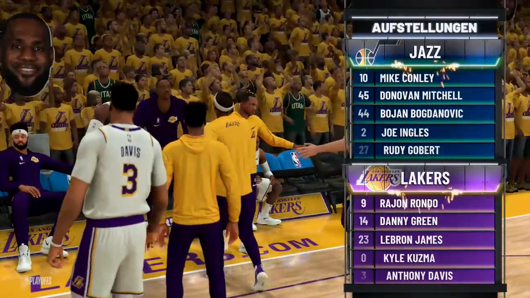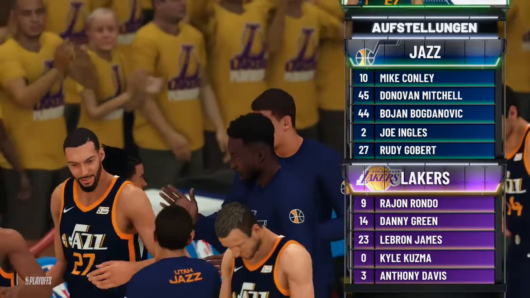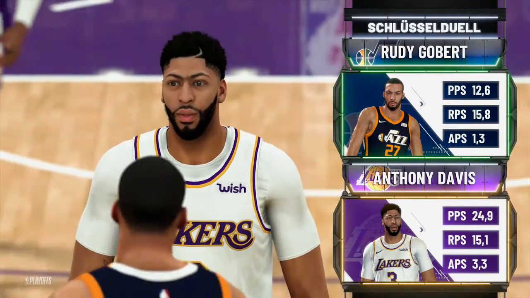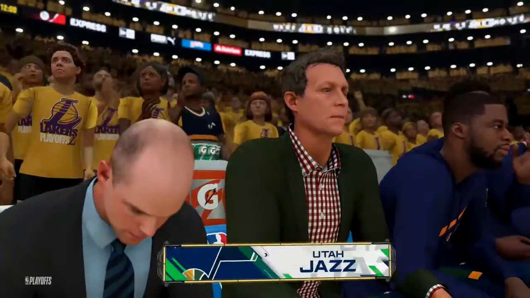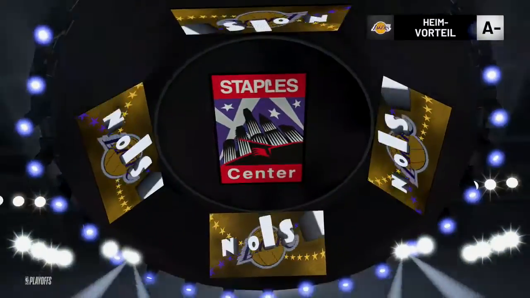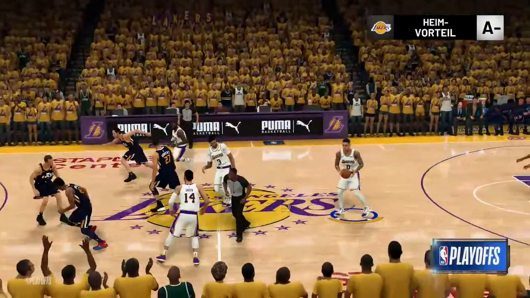And checking out Utah's opening lineup, Conley and Mitchell, the talented backcourt pair. At the forward slots, it's Bogdanovich and Ingles. And it's Gobert in the center. And for the Lakers, up front, it's Kuzma and Davis. Green and LeBron at the 2 and the 3. And it's Rondo in at the point guard position. It'll be Los Angeles off the tip.